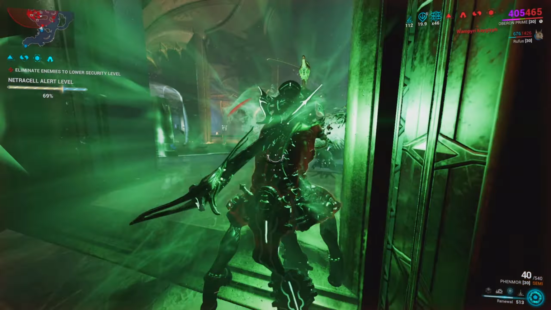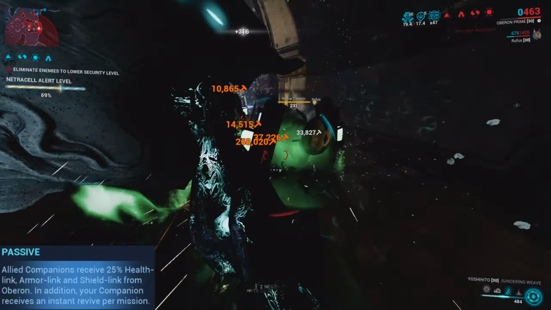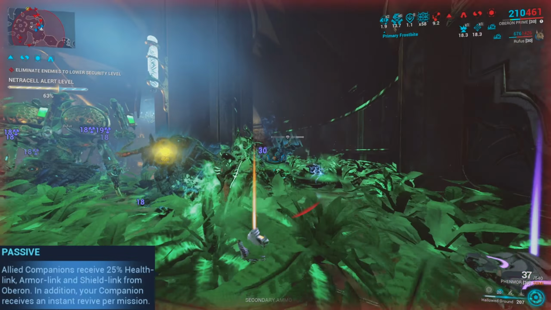With all that out the way, let's go ahead and go over Oberon himself. Oberon's passive actually allows companions to receive plus 25% health, shield, and armor, which does stack with the link mods for the companion, and on top of that, his passive also allows for companions to revive instantly. It is only 1 instant revive per mission, but that's still a goated feature for a passive, especially because I don't want my boy Rufus to die.